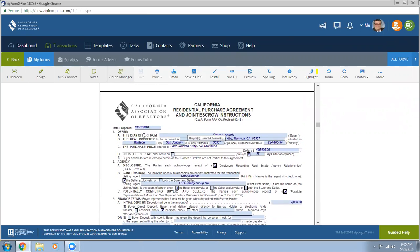Okay, so now it's a little bit self-explanatory. You have to put the name of your buyer, the address of the property that you're trying to buy, location, city, zip code, the assessor parcel number. Now, I remember about 15 years ago, all these documents exist because of prior mistakes that some other realtors made. Back then, there was a case that went to court because the realtor did not make sure he put the correct address on the purchase agreement. What happened was he transposed the numbers and he ended up selling a house that was not for sale. And the house that he was supposed to sell didn't get sold.